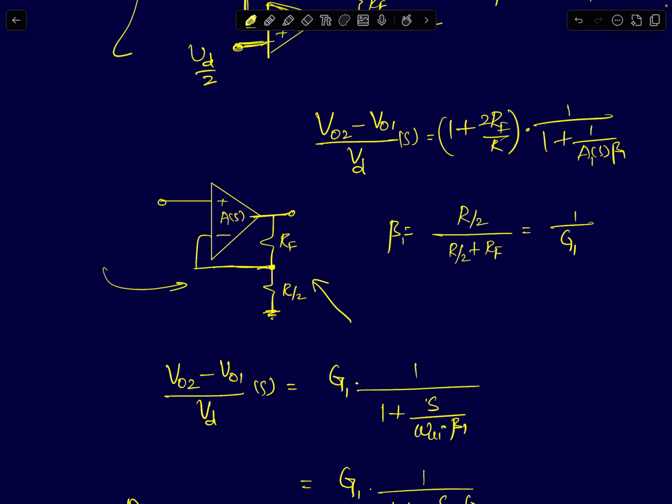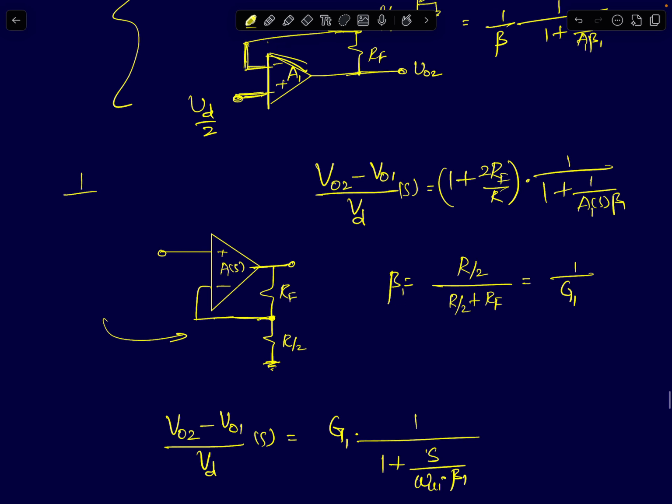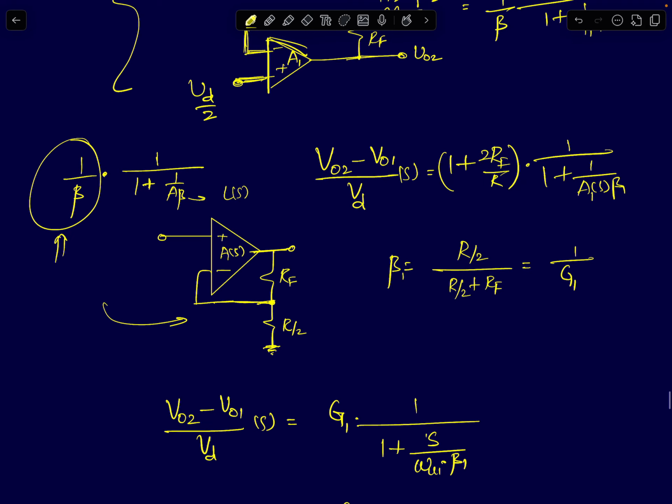Again, for a non-inverting amplifier, remember this result, the overall gain can be written as 1 by beta times 1 by 1 plus 1 by A beta. The nominal gain, if we assume A is infinity, is supposed to be just 1 by beta. But here, because the op-amp's gain is finite, the loop gain will also be finite. Therefore, the expression becomes 1 by beta times 1 by 1 plus 1 by A beta. And this A beta is your loop gain, LFS. In this case, I'm going to use this terminology.